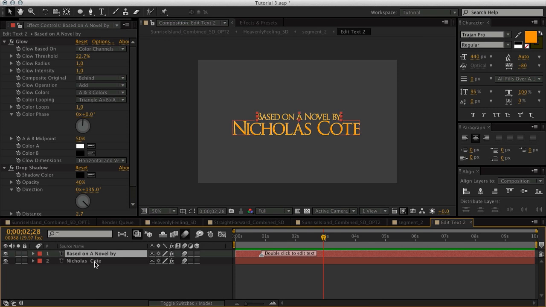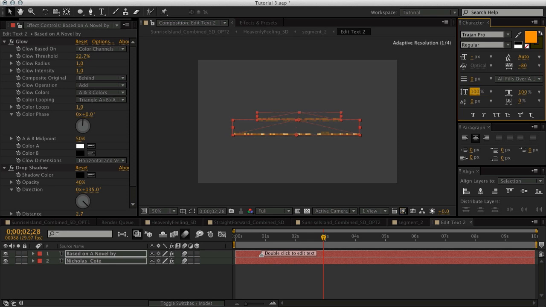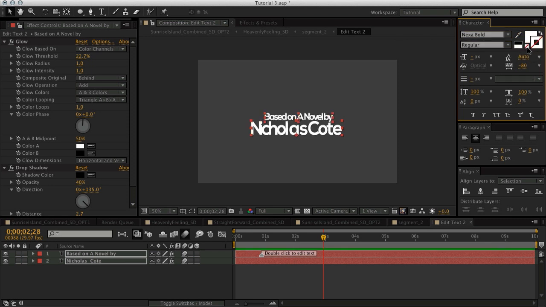And what I want to do is I'm going to highlight both of these. There wasn't a whole lot done to these texts. I'm going to make this 100%. I'm going to change it to Nexa Bold. I'm going to make it white. And then I want no outline. And it's got some effects that are applied to it.